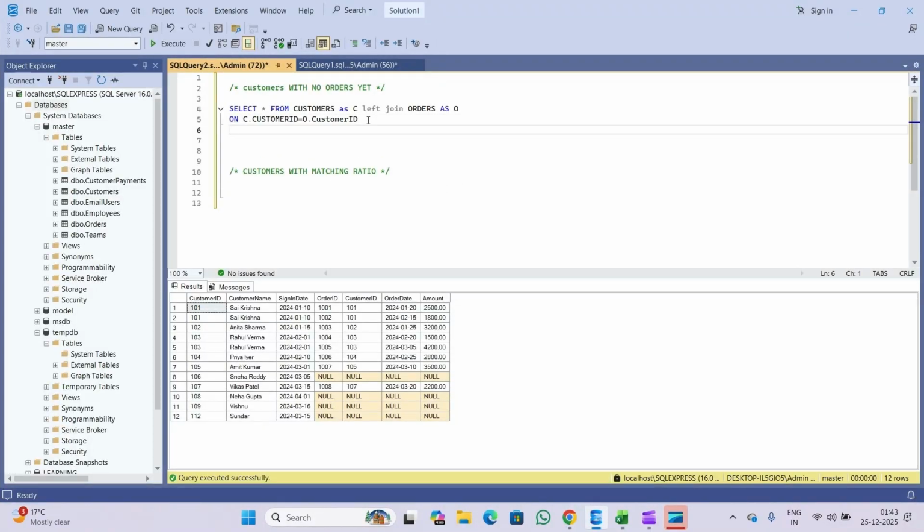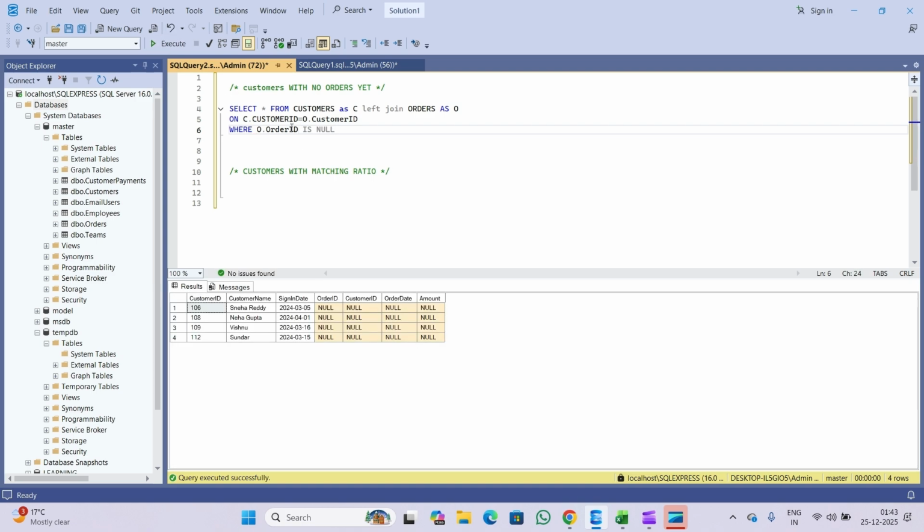On top of it, let's select where o.order_id is null, so that's also going to work. Even if you want to specify anything instead of order id, you can specify customer directly, because the customer is the person who hasn't ordered anything, right? That could be very helpful as well. These are the folks who haven't placed any order. Right now I don't need these things at all. I just need the customer related information, whoever hasn't purchased anything.